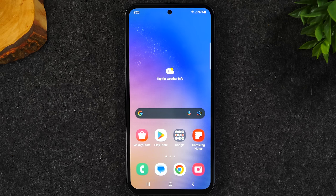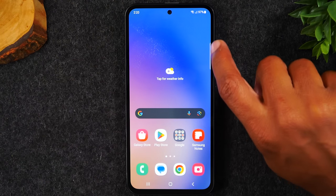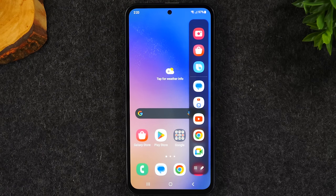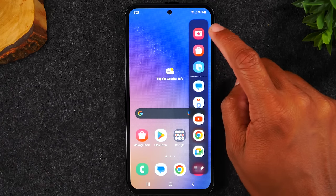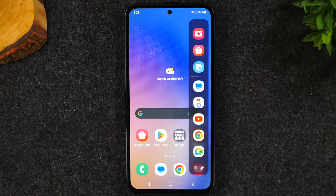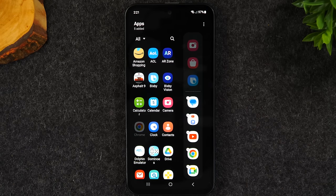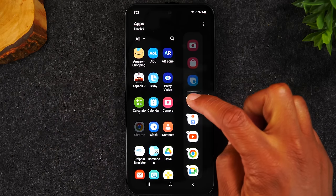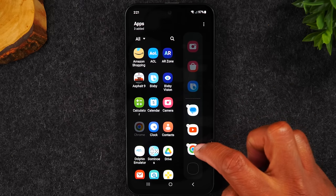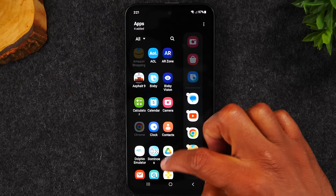On this phone, one of the cool things you get with higher-end Samsung phones is what is called the app edge. On the home screen you'll see a little gray bar — sliding over from the edge of the screen opens up the app edge and lets you get to apps quicker. At the top it shows your last three used apps, and these five apps you can change to whatever your favorites are. Tap the pencil icon to customize — each app has a minus in the corner to remove it. I'm keeping messages, YouTube, and Google Chrome, and adding Amazon.